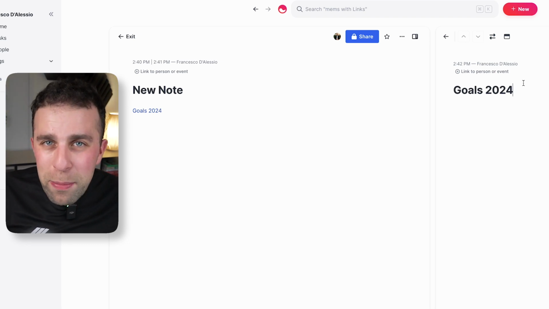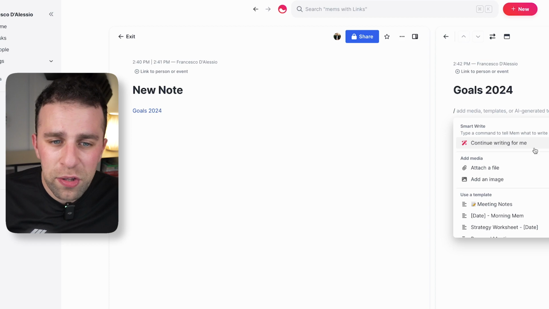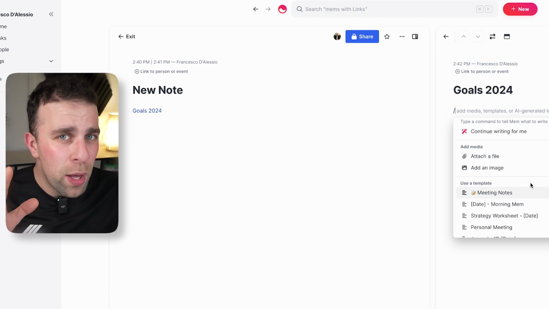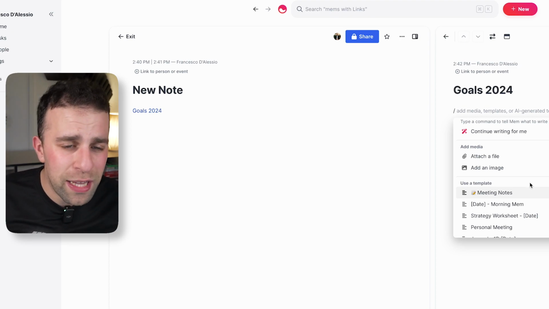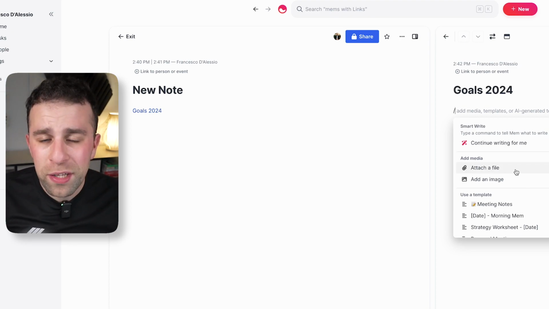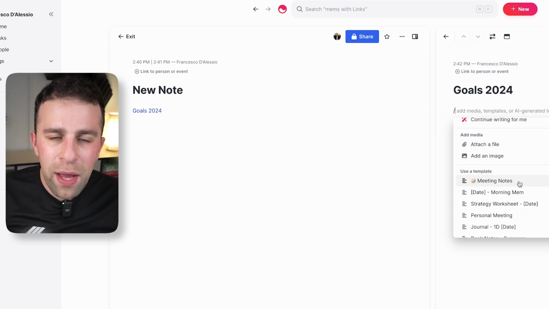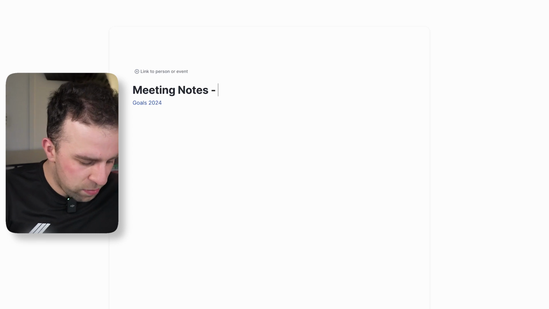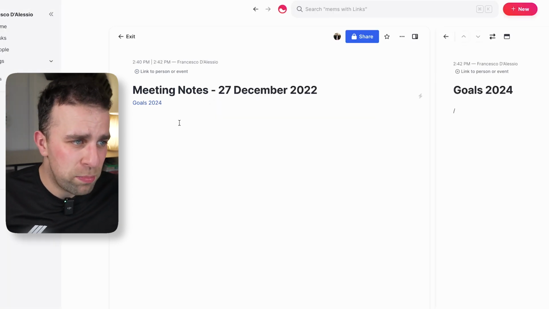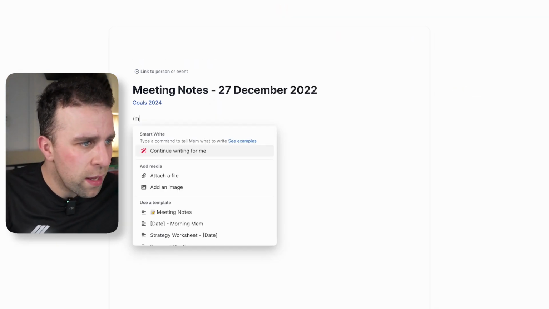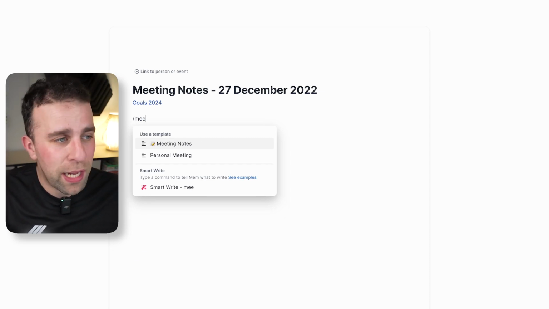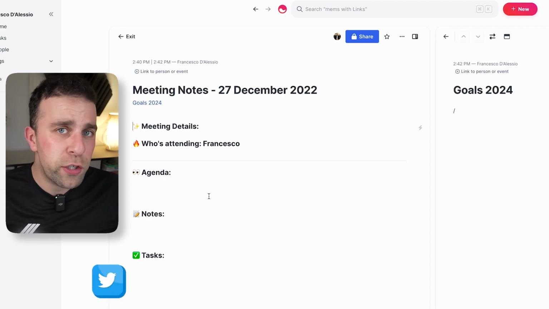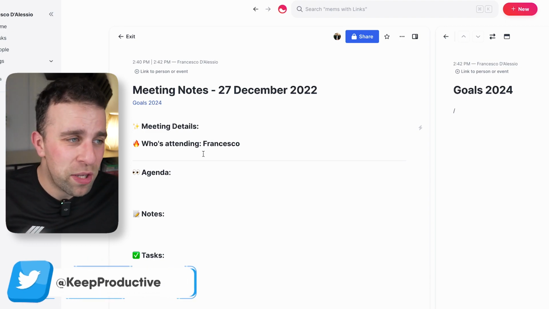So notes are very basic to some extent. You can use a slash command to bring in a template, which is probably one of the more beneficial, more in-depth intermediate features that you can dive into, or you can attach files and images. So let's say I was using this one for maybe meeting notes, and I'm going to put slash today because that's when I'm going to type in for today. Now I can use one of the meeting notes templates that I created, and I can start using that straight away. So the templates function is meant to save you a bit of time and be able to connect stuff up there.